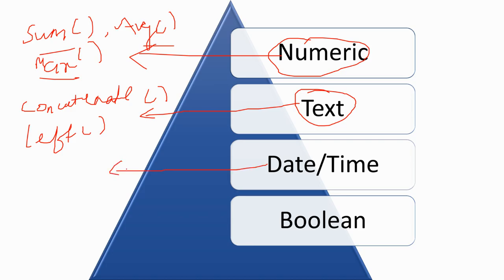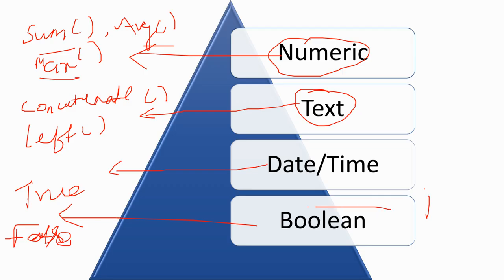And finally, to talk about the boolean, which represents the logical values, like either true or false. If it is true, then what you want to do, and if it is false, then what you want to do. So if you want to go with logical calculations, then you will be using the if condition. The purpose of the boolean is to store true or false. And in order to use this boolean function, we'll be using logical operators like if, and, or. We have all these things.